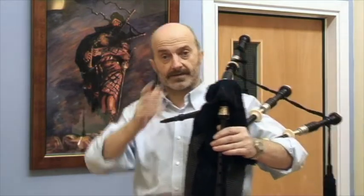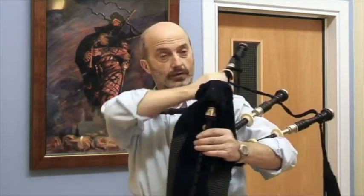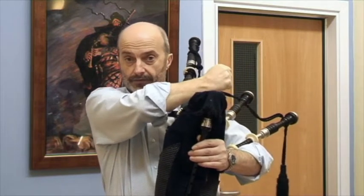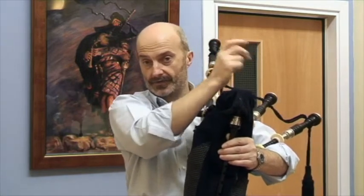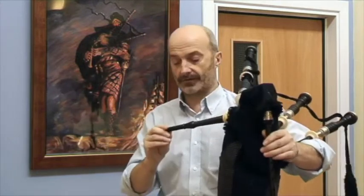What you must remember is that the drone tops should be easy enough to turn with just 3 fingers. You don't want to be struggling with the drone tops to try and get them to move. So just have them nice, steady and firm, but in such a way that they'll turn up or down with just the minimum of pressure from your hand. So I'll just run through that procedure for you now.